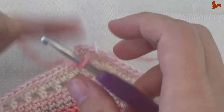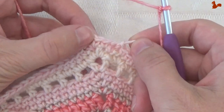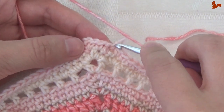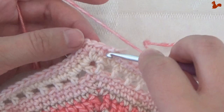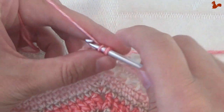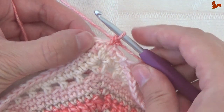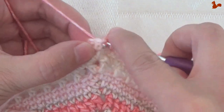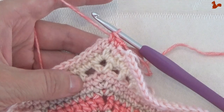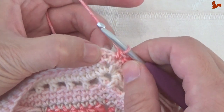Round 37. I have color 3 on my hook, and we're going to start in the stitch after the join. So here's the join, you see there's the slip stitch, my yarn tail. So then come to the next stitch, insert in there, and start with a standing double crochet. Come to the next stitch and make another double crochet. There you go. I'm now going to start the repeat. The repeat is here in the corner.